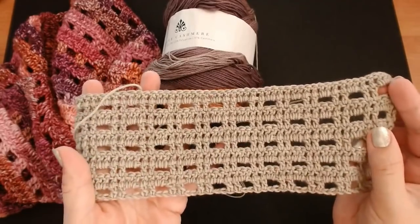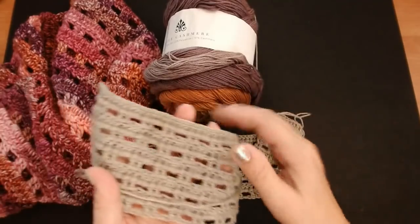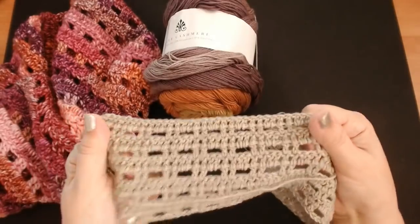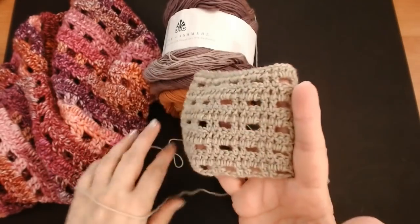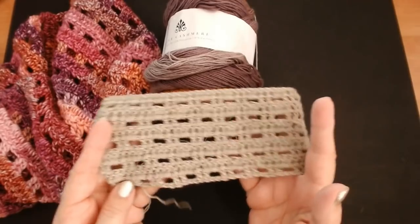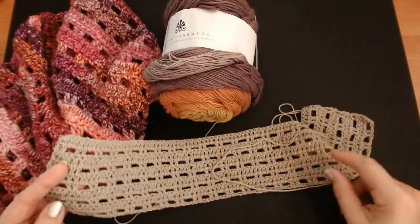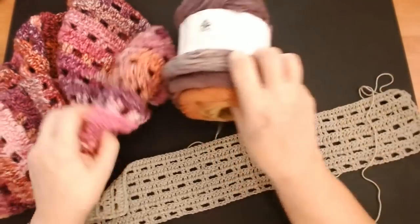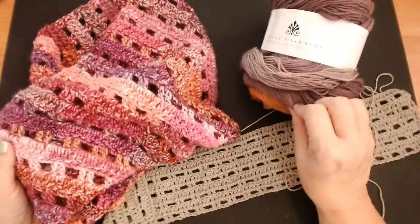It's really, really pretty. It would make a beautiful shawl, a beautiful little blanket as well. If you wanted to do this in a blanket, you can use 3-ply baby yarn and do this as a little baby blanket. It's really pretty, it's beautiful. But I've done it in the chunky and I've done it in this really thin yarn.